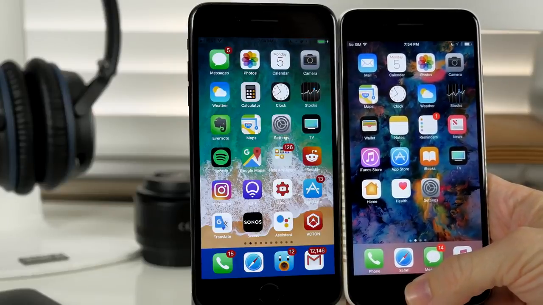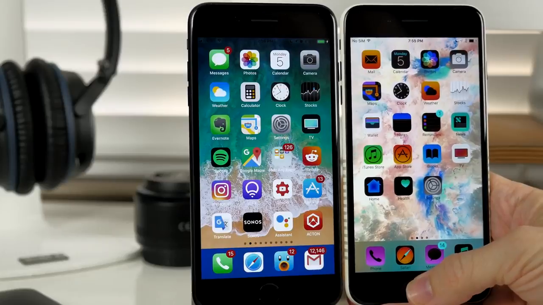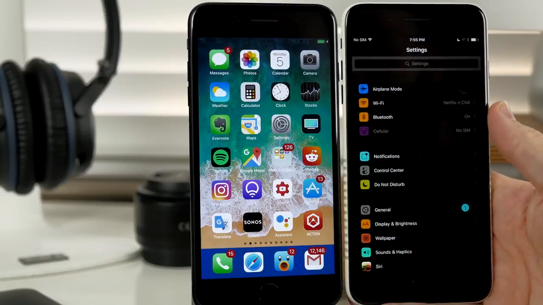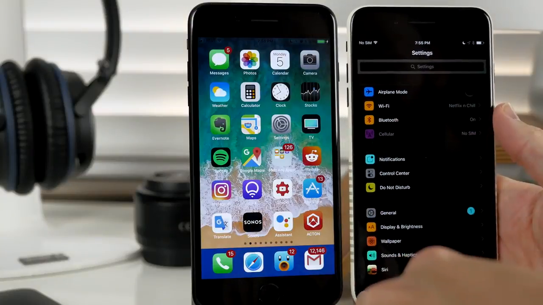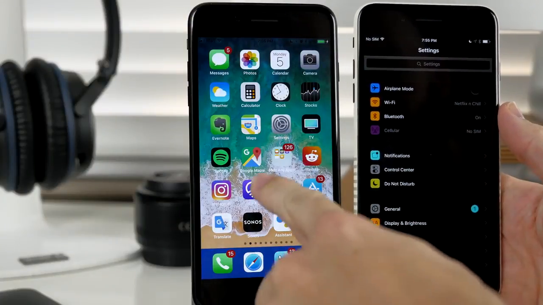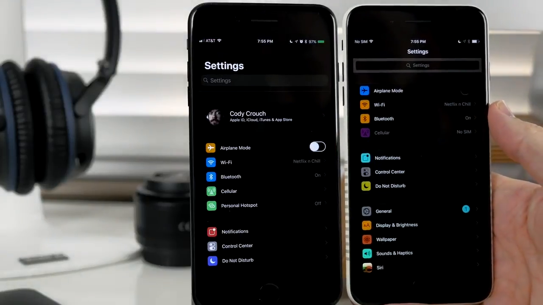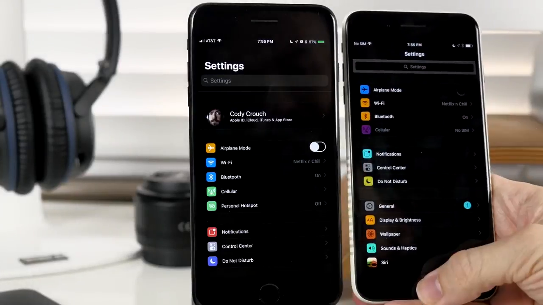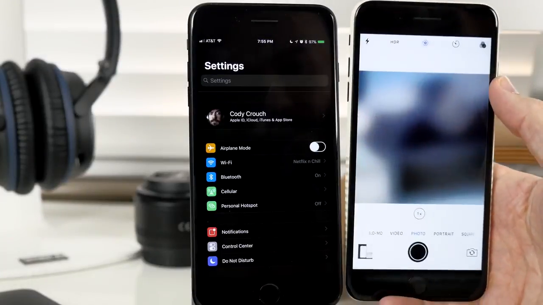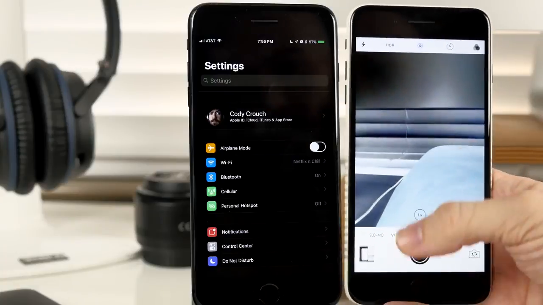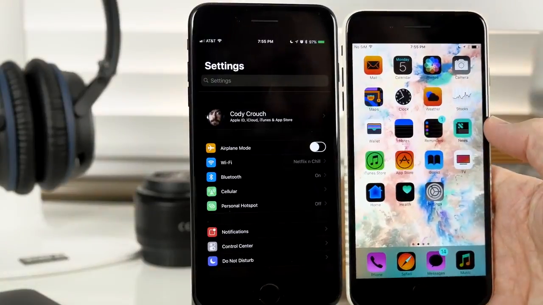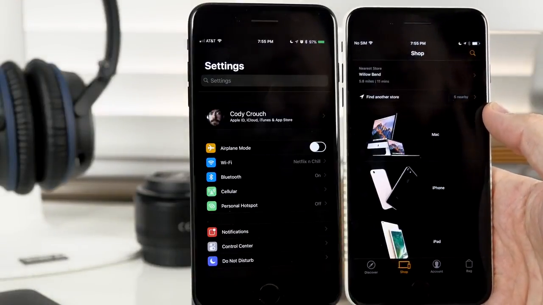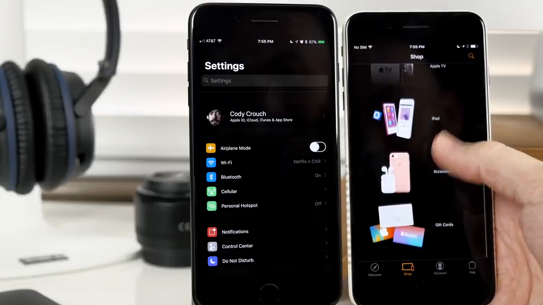Now if we invert on iOS 10, you're gonna see how different that smart invert actually looks. Again, if we go into settings here, you're gonna see that all of the applications are inverted. They have that really bad tint. In iOS 11, you can see that everything looks really nice and clean. Same thing for iOS 10 in the camera. Everything is inverted, and we don't have that in iOS 11. But like I said in that previous video, it does work in the Apple Store. If we open that up, you're gonna notice everything looks normal.